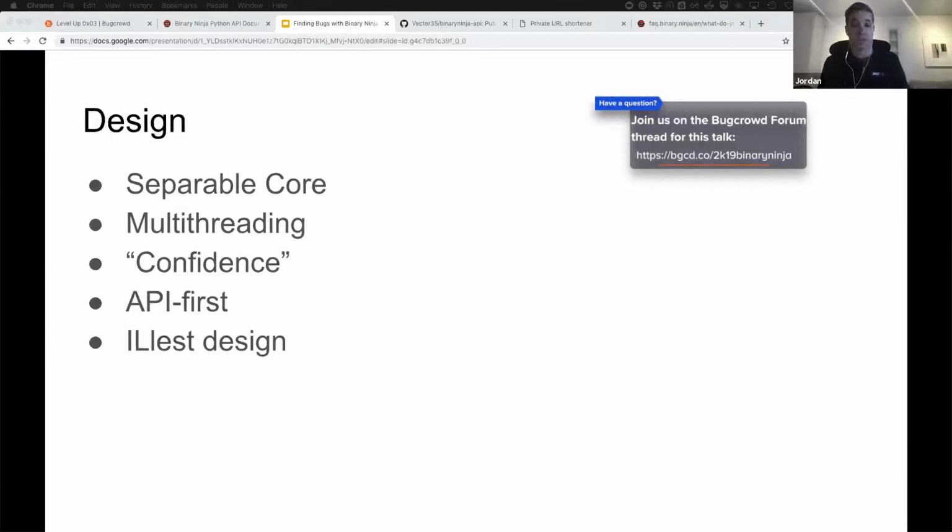Now, we care about the UI a lot. We think usability in UI is really important, but from an analysis perspective, we build it based on the API, and that way we're not cheating. There's no API that only we can access to do special things. Literally everything in the UI is possible via the Python console, via the scripting that you could do separately from the user interface, or if you were writing your own plugin to link directly into it. It's multi-threaded, so we built it for machines with lots of cores because it's 2019.